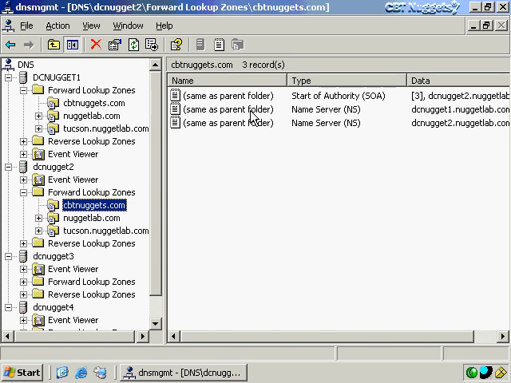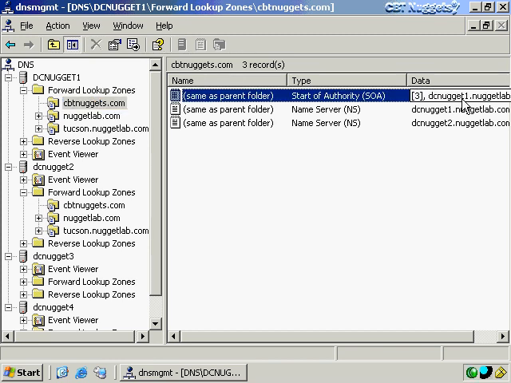And up here on DC Nugget 1, again, I'll just refresh the screen or hit F5. And no matter how many times I hit it, it seems to still say DC Nugget 1. Uh-oh. What's going on here? Well, this is where you have to be real careful about zone files. You see, we originally had our cbtnuggets.com.dns zone file up here on DC Nugget 1, and when I recreated this, even though it was as a secondary, it has a tendency to pick up the old zone file. So what am I really reading here? The old zone file, and that's going to give me some puzzling inaccuracies in my zones here.